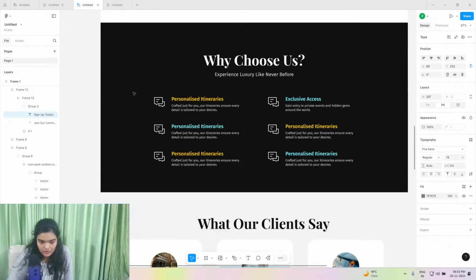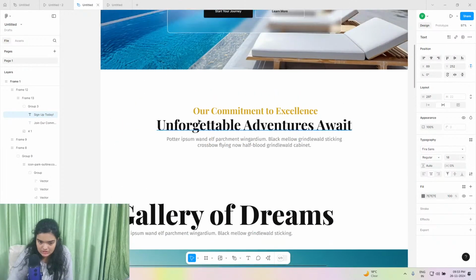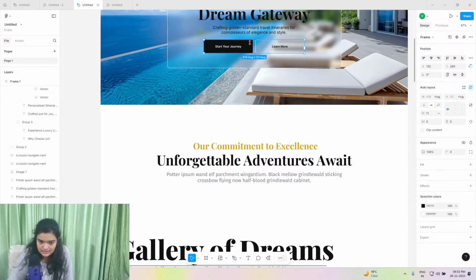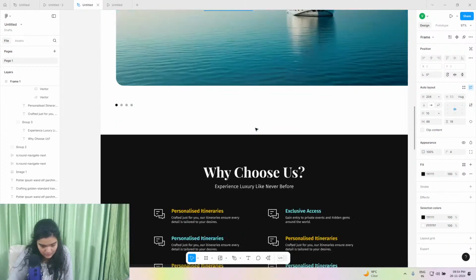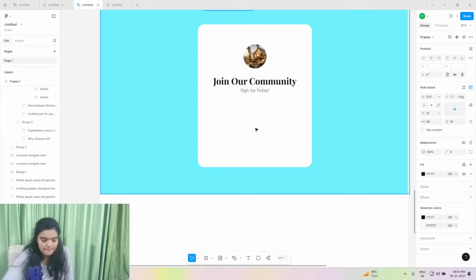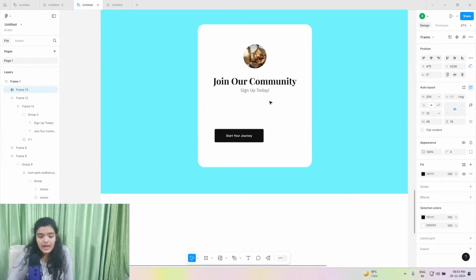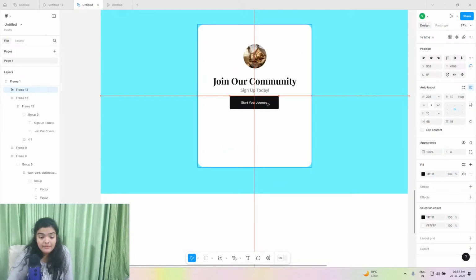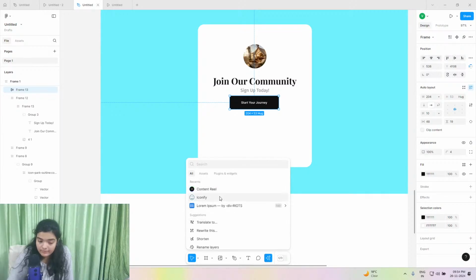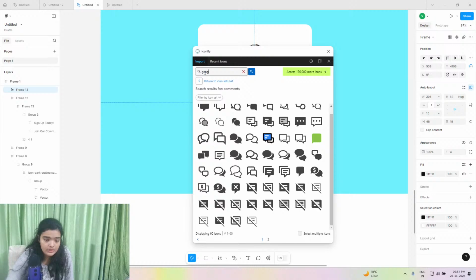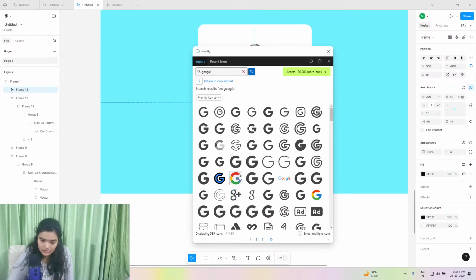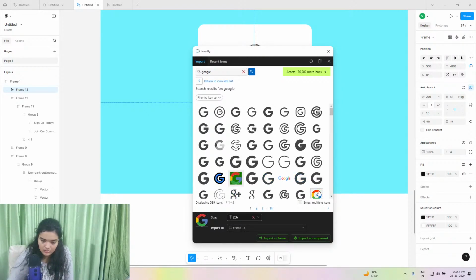Now we are going to create a button which is going to be taken from our call to action buttons at the top and give the user an option to log in with Google. Paste this guy right here and add a Google sign up image. If you don't have a Google image, go to Iconify. You can search for it if you want to, of course. Search for Google, get this Google icon, or you can get this one.